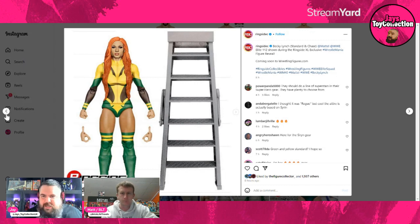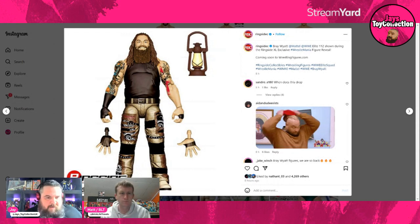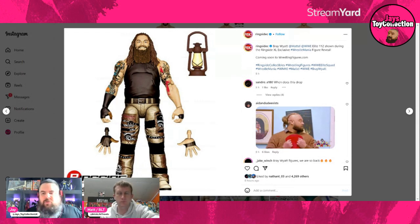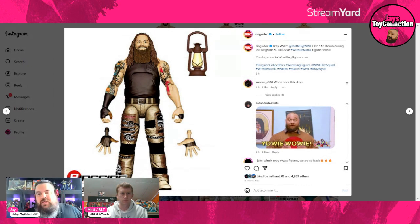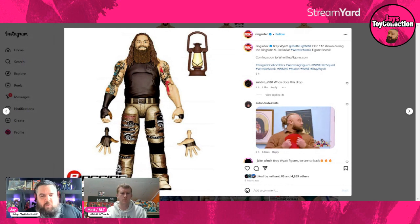Continuing with Elite 112 — it was a surprise video, I didn't know they were dropping it, and the panel hasn't happened yet. That's on Sunday and is very CM Punk-centric. But here is the late Bray Wyatt back in the Mattel line. They've given a year or so for the family, and now Bray Wyatt is back. This is an unreleased figure from earlier — it was scheduled for a two-pack that never came out, so it's an earlier look at Bray Wyatt, with fantastic detail on his trousers.